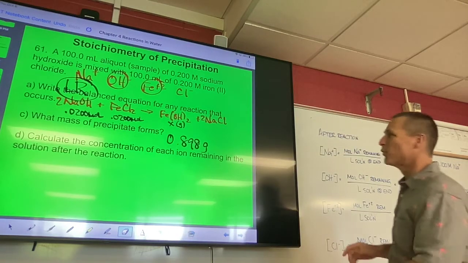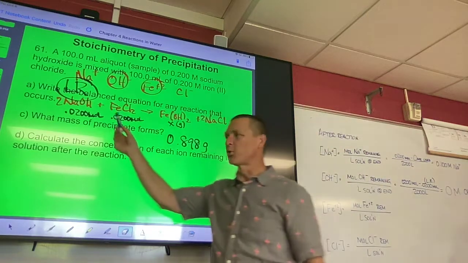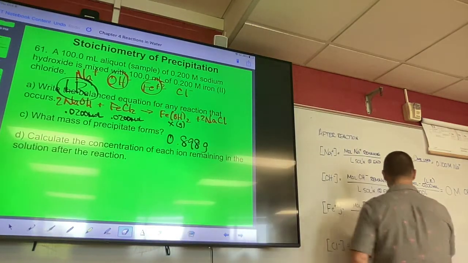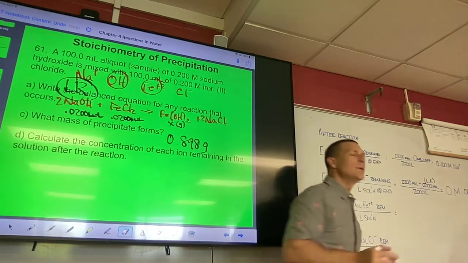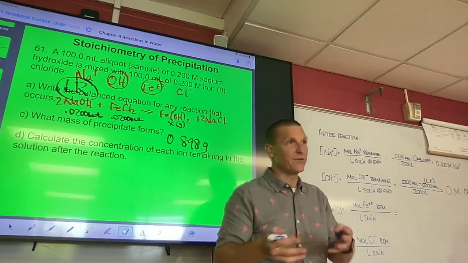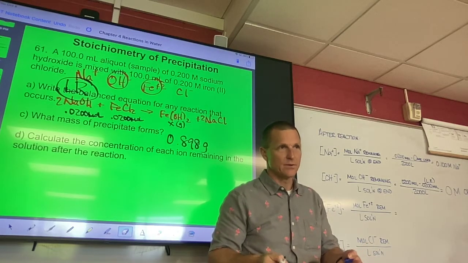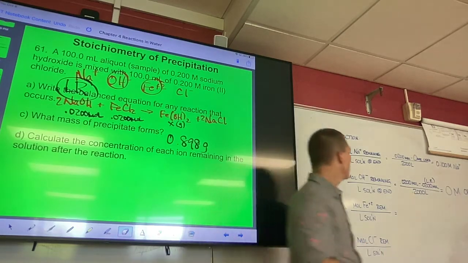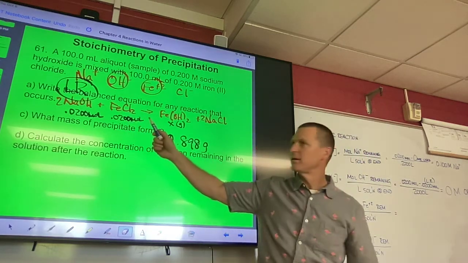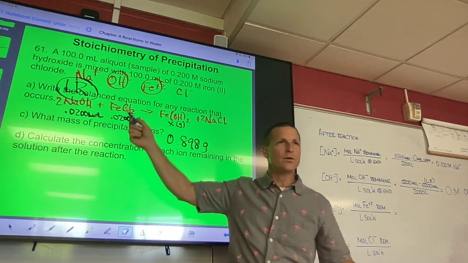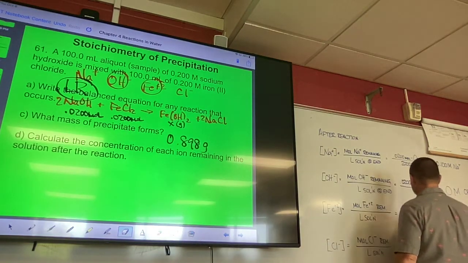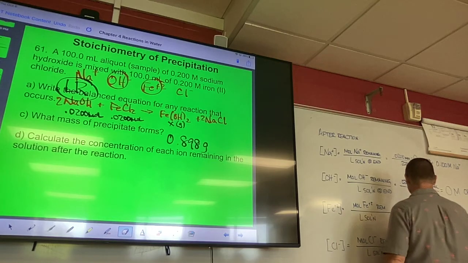Okay, let's go on to the other one, the iron. I would say the iron is the worst one to try to figure out its concentration. Why is the iron the worst one? Because the iron is involved in the reaction, but it's not the limiting reactant. So we have to figure out how much of it got used. We have to do stoichiometry just for that one. All right, so how many moles of iron did we start with? 0.02. Somebody said 2 zeros in there, but it is 0.02. Okay, good.